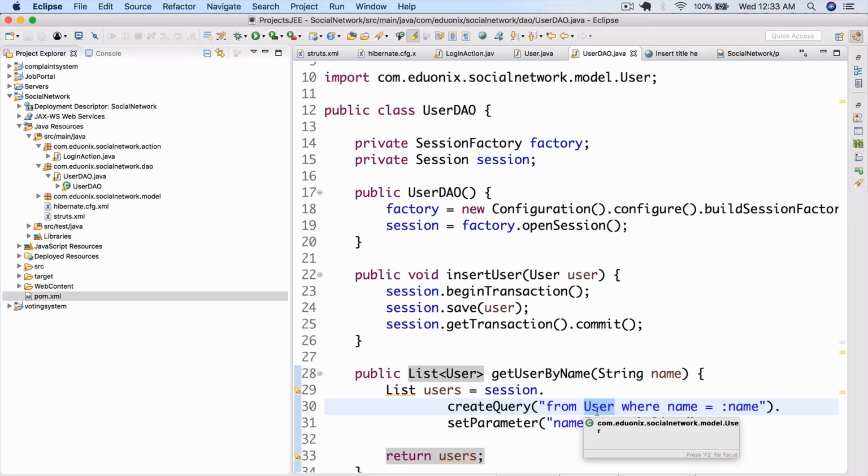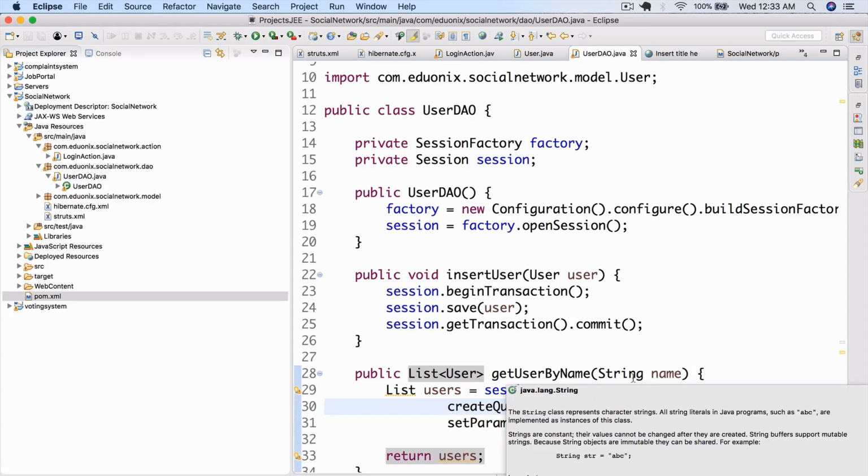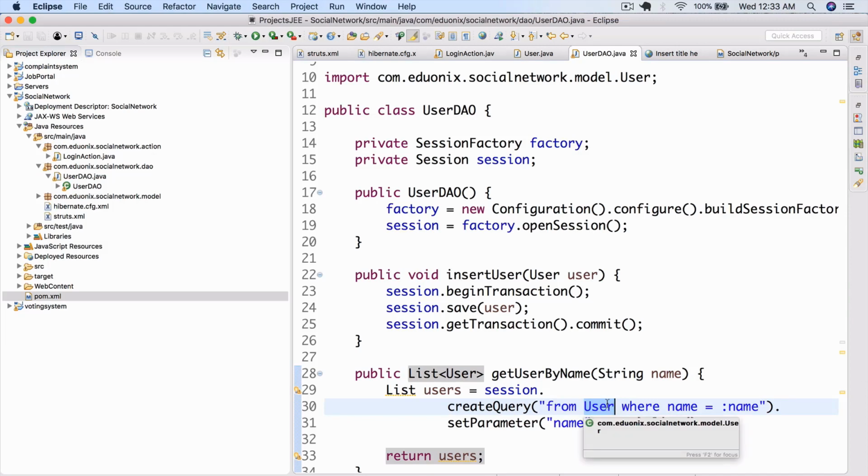In Hibernate, though, you actually use the name of the class and not the name of the table. So that's why we're using User here and not users. Since the class name is User, it'll understand that User actually means users. That's one of the things about Hibernate query language.